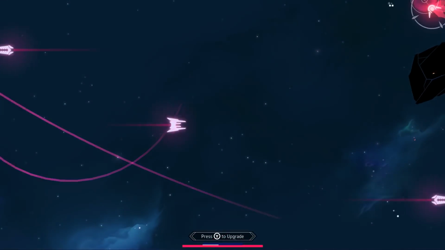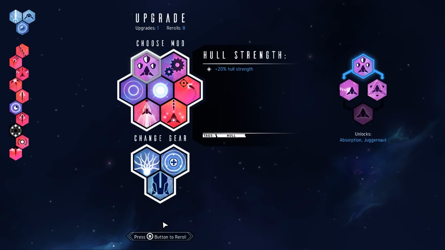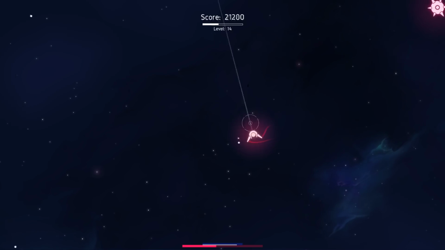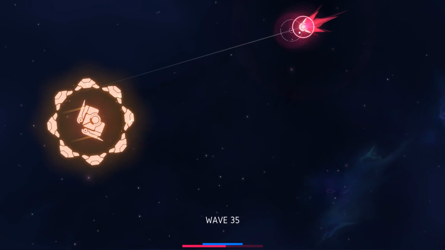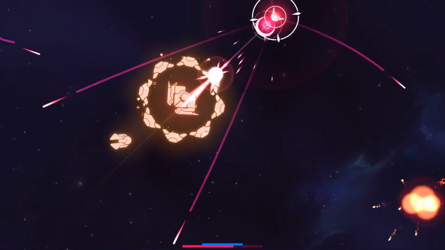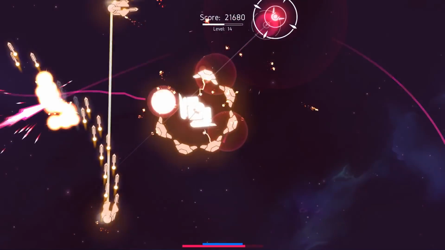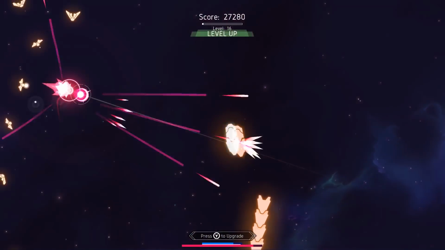Oh! Oh. Giant freaking asteroid, of course. Okay. You go hull strength, maybe. Skirmish isn't that helpful. We do want shield effect radius and effect power. Mostly useless. Just gonna keep him from getting close to me. We're just going to be sitting here until this guy's shields blast off. Alright, there it goes. Much better damage this time around.